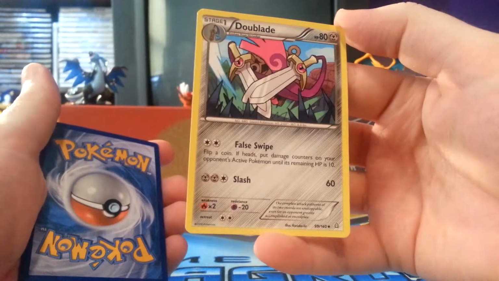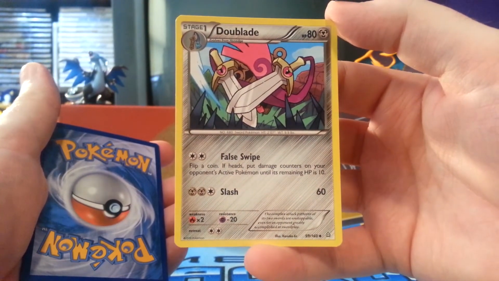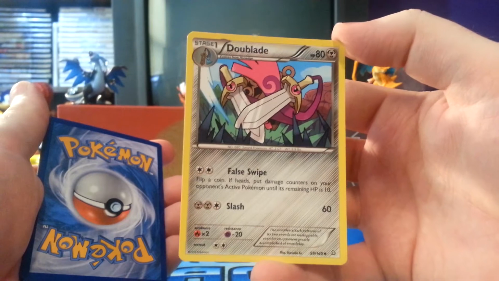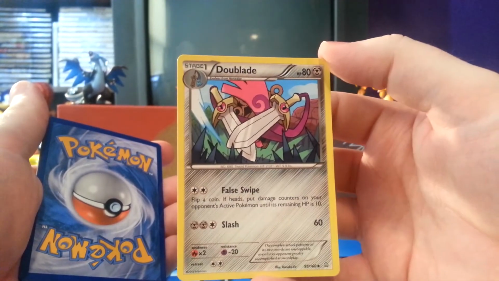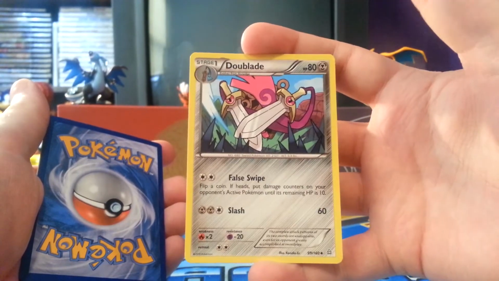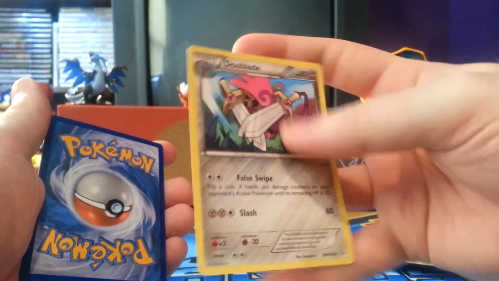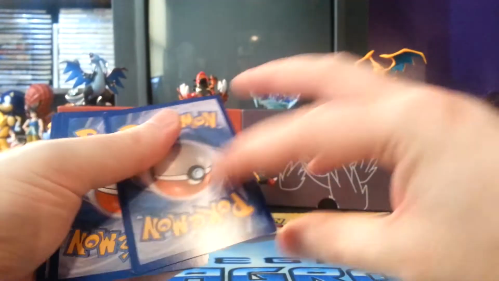False Swipe. Flip a coin. If heads, put damage counters on your opponent's Active Pokemon until its remaining HP is 10, representing False Swipe from the video game, which will always leave a Pokemon that you hit with at least one HP. It will never knock them out. Makes it easier for capturing. This would work well if you have a way to poison or burn your opponent too, because between turns, the poison or burn should be able to knock them out and you gain a prize. Then we got Slash for 60, 2 metal and 1 colorless energy.